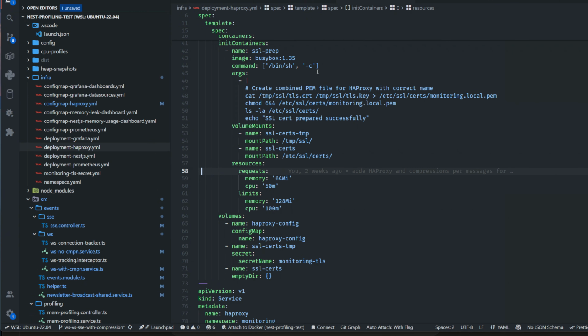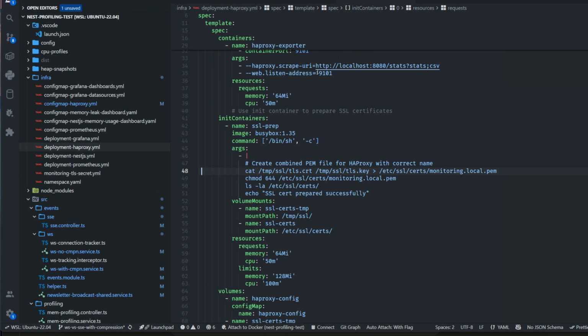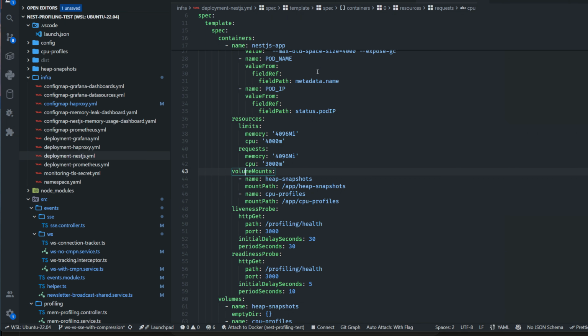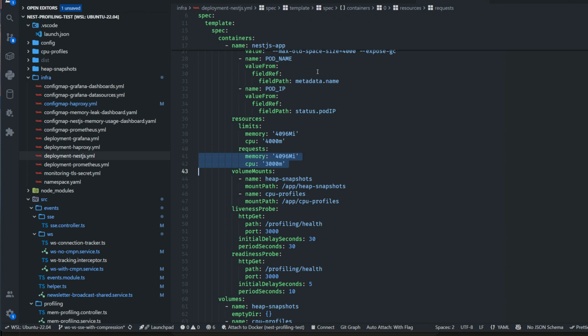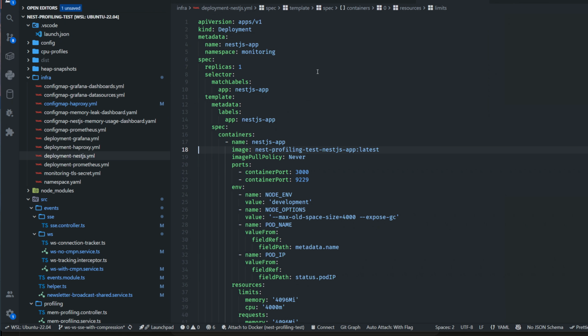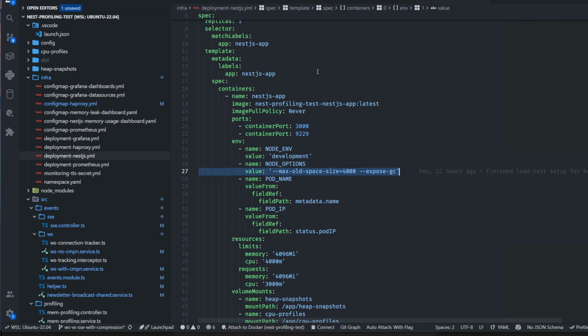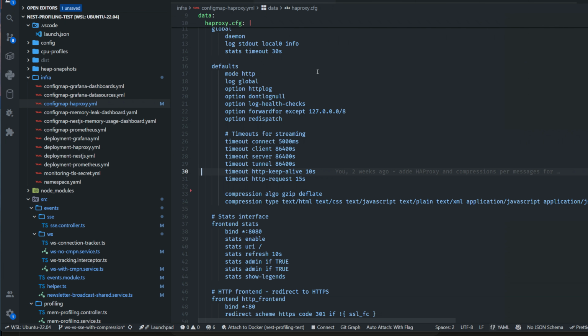But I wanted to try HAProxy for a while, and I thought, why not? So I applied it, and it's working. The only thing for NestJS, I increased memory usage, you will see why once again, to 4 GBs. And I increased the old space size to 4 GBs as well.